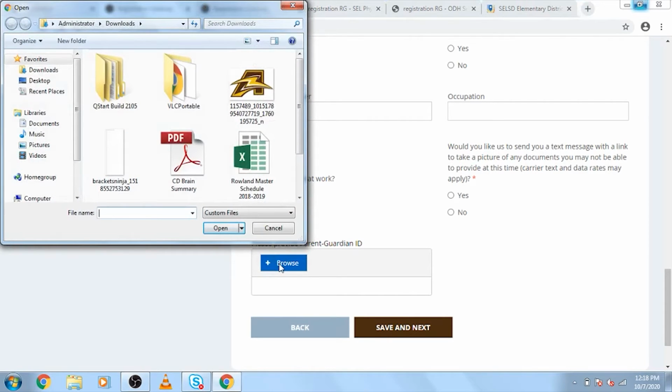If you're on a computer, laptop, or even your cell phone, you should be able to open this up, and your picture and or any documents that you want to upload will open up in the box. You're going to click on, we'll pretend that this is the ID. So we're going to click on the ID.